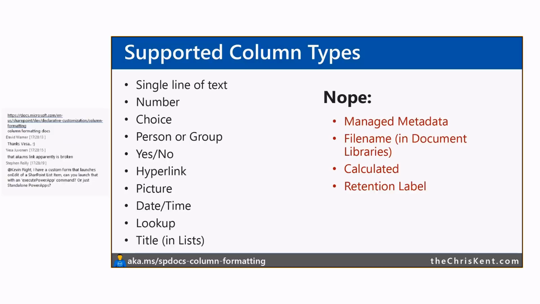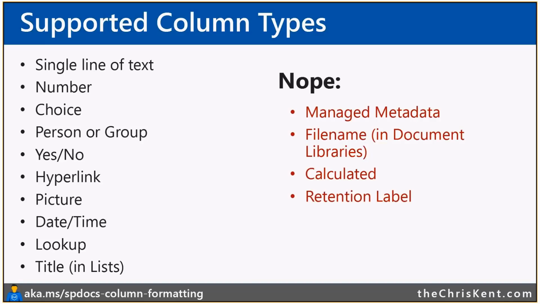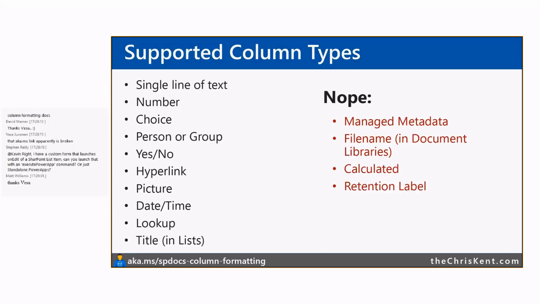I will say there's a couple of issues with a few of these fields, right? So hyperlink, one of the issues there is you can only get the URL. You cannot get that description property as of yet, but there is an issue submitted on that. Basically anything with a dot property outside of people and lookups is just not accessible to you. Okay? All right, but again, huge coverage here. You can do a lot with it. And again, you can reference not just your field, you can reference other fields within that same row, which I'll show you in a minute.